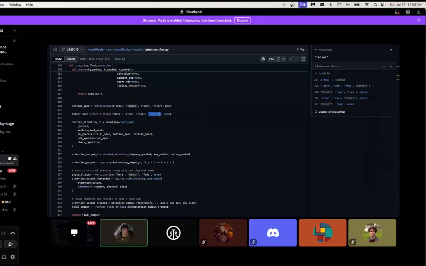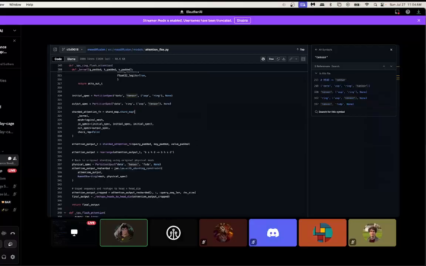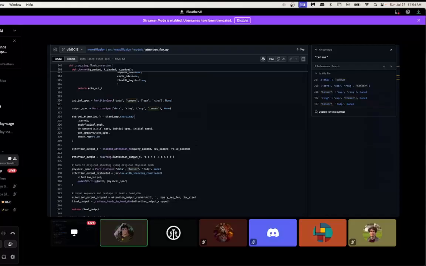This is like a compromise. I didn't want to change the code so much. Instead of completely ignoring the tensor, it gets complicated to map the sharding, so I have a validation logic to ensure that tensor is only set to one. I see. Okay, good. The main point here is that originally this is the sequence, and then we get the sequence and the head. Don't get confused by the ordering because there's a rearrangement that happens. We go from head sequence to sequence head in the shape.